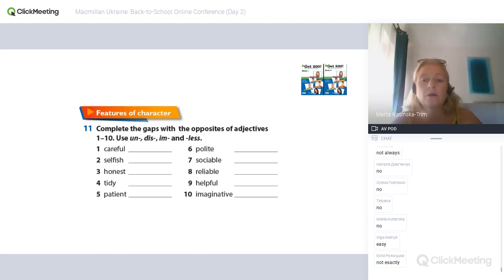Again, in Get to 100, I have tried to include as many adjectives of this word formation tasks, perhaps, as possible, because I believe that this is what creates your lexical power, in a sense. Because if, as a learner, you know that you can say, for example, honest and dishonest, you may say it's one word, really, because the meaning is what it is. But in fact, it's knowing two words. Yes, if you learn honesty on top, then you know three words from the same root. So your vocabulary, in a sense, expands. Yes. So this sort of word formation operation is also quite important for our students to do.